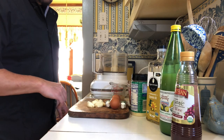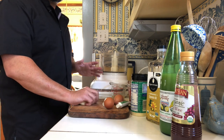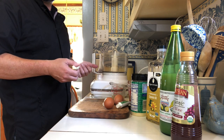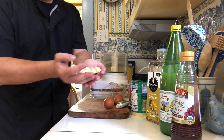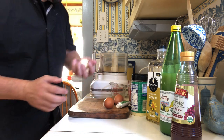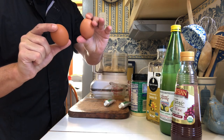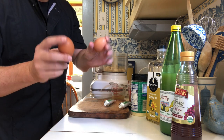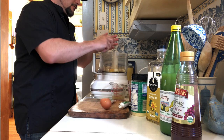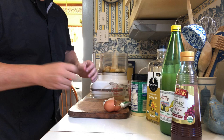Let's get started on the Caesar salad dressing. We're doing this entire recipe in a food processor — it is simple, easy, and it's actually the way it comes out the best. First, we are using six huge garlic cloves; I would use six big ones or eight small ones, right in the food processor. Then two eggs — I'm using organic eggs from healthy, happy chickens. A Vitamix or blender would probably work just as well.